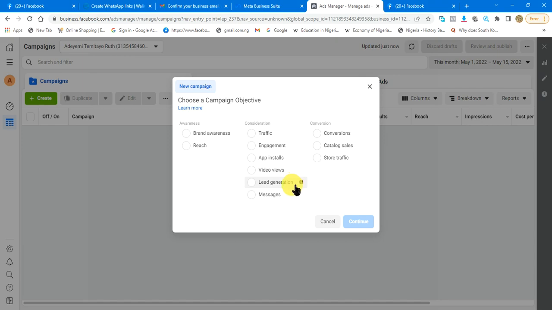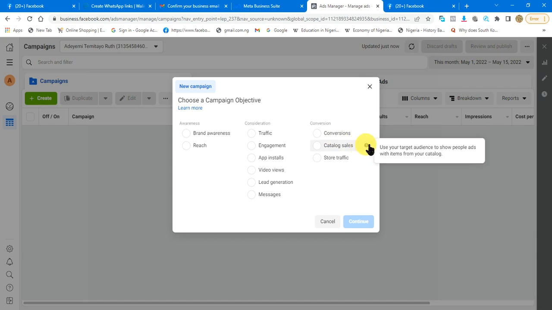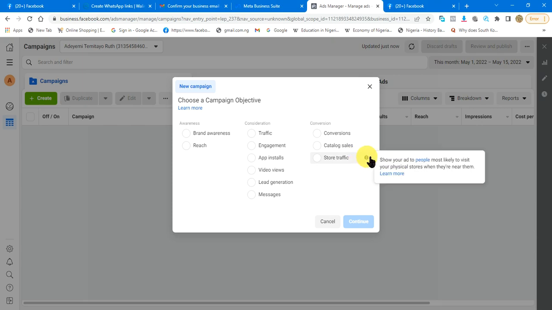Lead generation, for forms, so you gather people's information. Messages, show ads to people who will send you a message. Conversion, you show ads to people most likely to buy. Catalog sales is for people who have e-commerce websites, you use your target audience to show ads of items from your catalog. Store traffic, show ads to people most likely to visit your physical store near them.